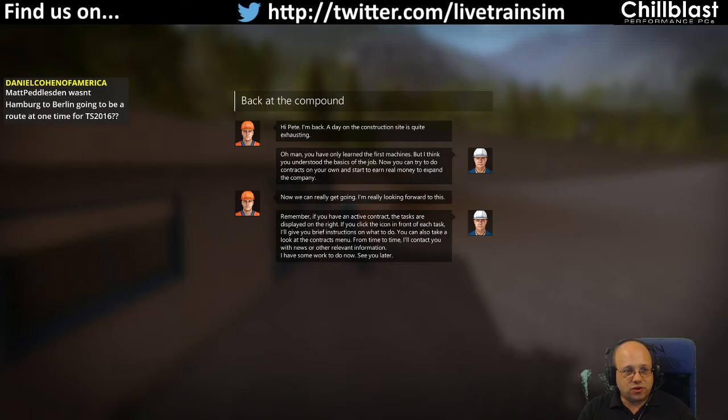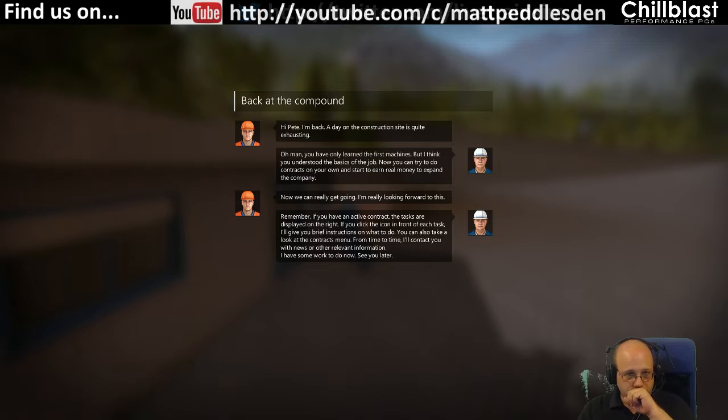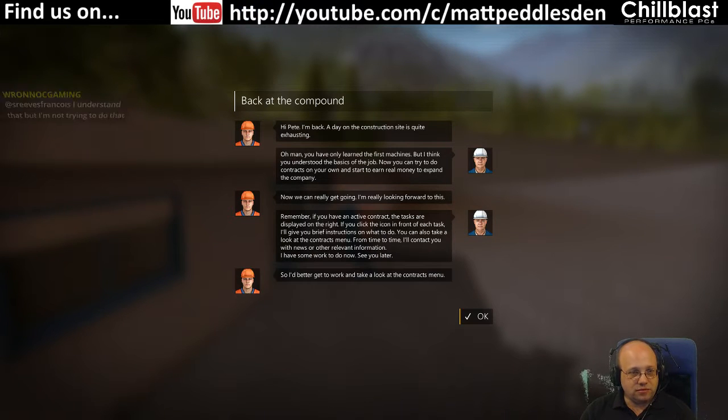Remember, if you have an active contract, the tasks are displayed in the right. If you click on the icon for each task, it will give brief instructions on what to do. You can also take a look at the contracts menu. From time to time, or contact you with news or other relevant information. So I better get to work and look at the contracts.